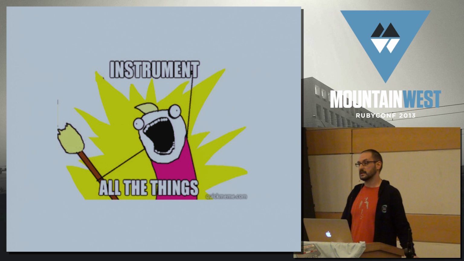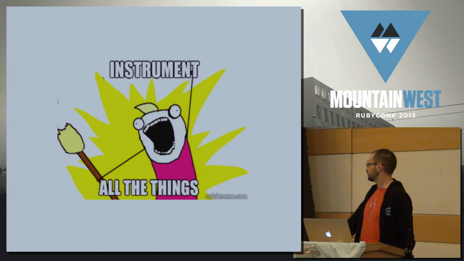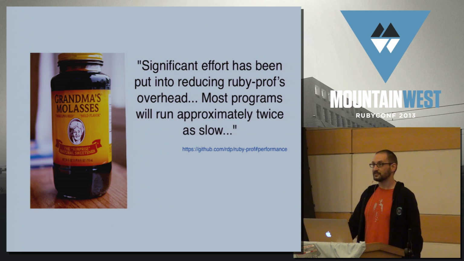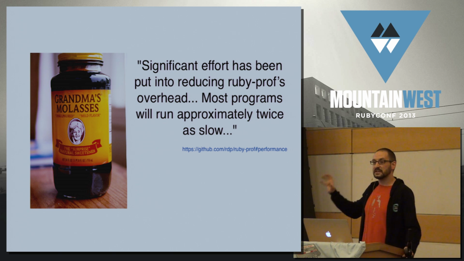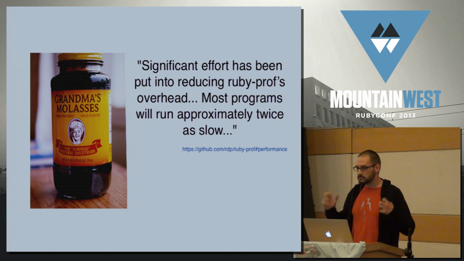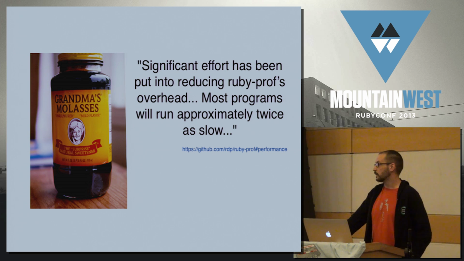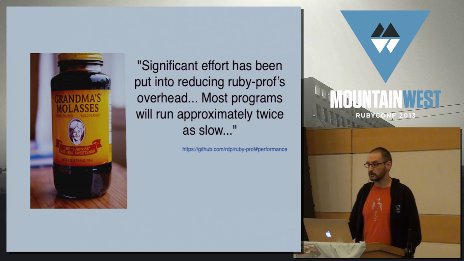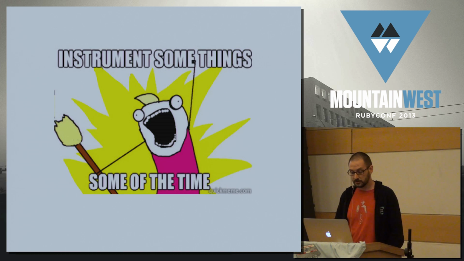So why don't we just run out and do this? Let's just instrument everything so we can get all of the data about what's going on in our application. Well, not so fast. RubyProf, on their page, to their credit, they have put significant effort into making this fast, optimizing it. So it only makes your app twice as slow when you're running this. This is clearly an awesome tool for development, and this approach is great for that, but this is not something that you're going to be able to run in production or in any sort of place where you're taking a significant amount of traffic.